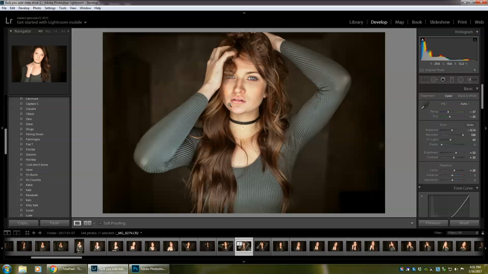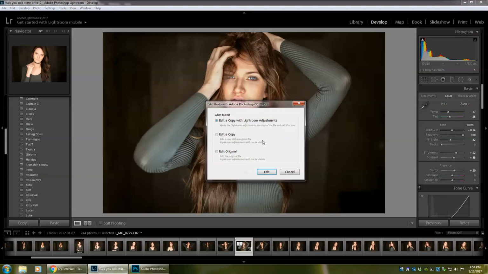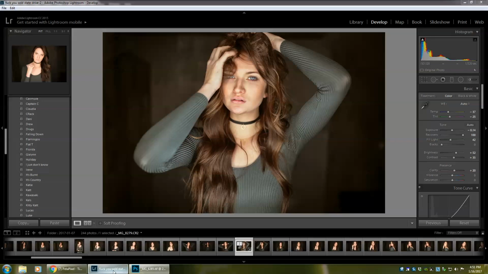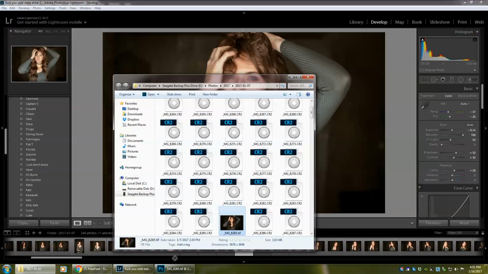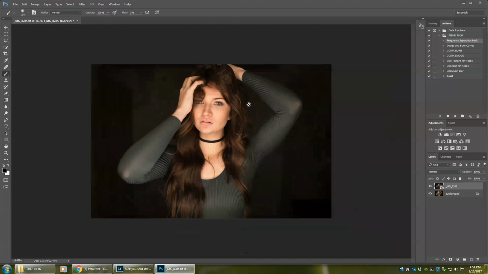And I can go in here and we're going to edit this. The whole purpose of editing this is to blend it into the original, because this is way too much editing with that preset. I'm going to show in Explorer. Grab this guy here, drag it into Photoshop. That's our original. And now I can just use my opacity slider to blend that preset in. That's a heavy duty preset, so we're going to tone it down quite a bit. But it does pop the details a little bit more, and I don't mind it.